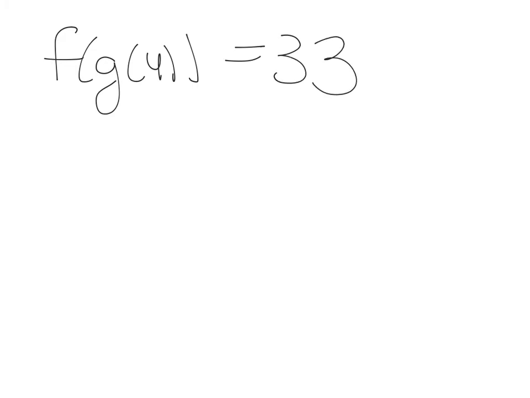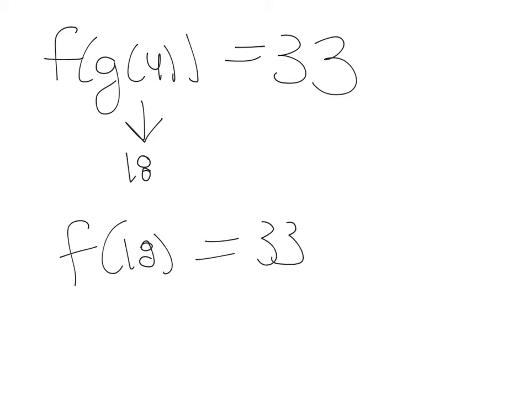And the last one, you find f of g of 4, which we have exhausted many times now. We know that that is 33, because we know that g of 4 is 18, and f of 18 we have said is 33. Then in the middle of the page it says composition, which sometimes you have been taught is fog and goff, but we're going to call it by the proper name, f of g of x and g of f of x.